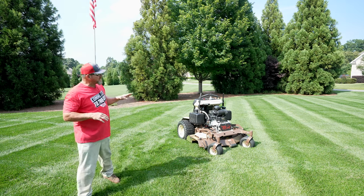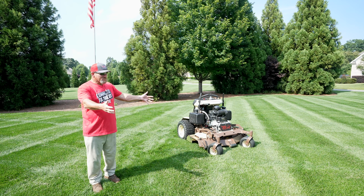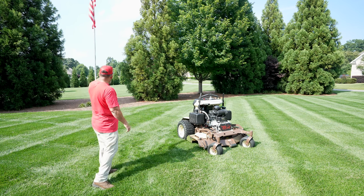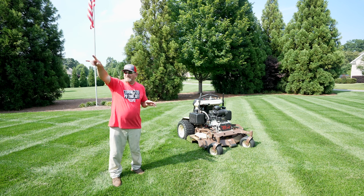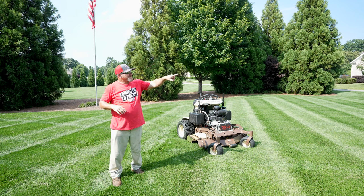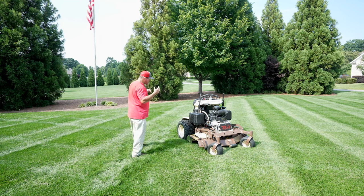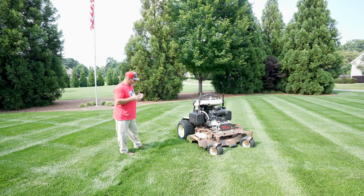I like to start these videos off with my one word. I've mowed my fescue bluegrass rye mix right here, which by the way is glowing like a new penny. I've mowed my bluegrass back there, which is on fire. My father-in-law's yard over there, which is looking really good right now, and my neighbor's yard across the street, which is looking really good right now. So with all that mowing done, while everything's fresh on my mind, I like to give you one word that I feel like overall best describes the machine, obviously from my point of view.